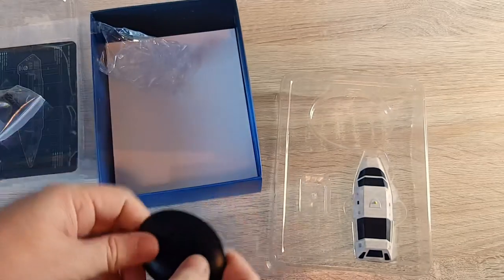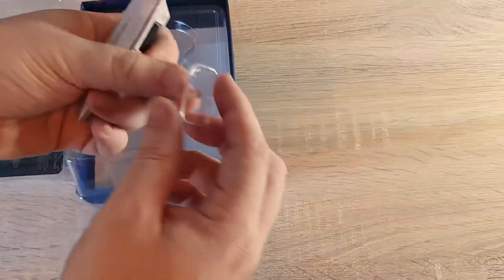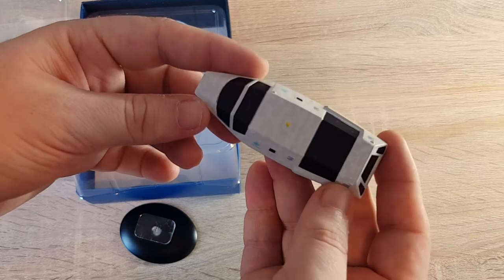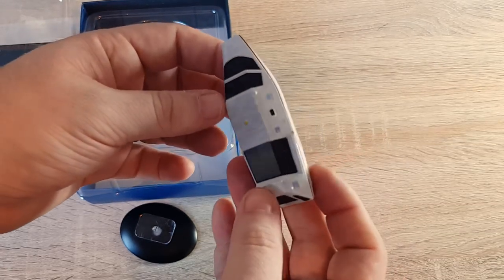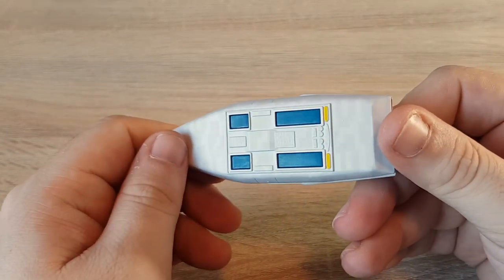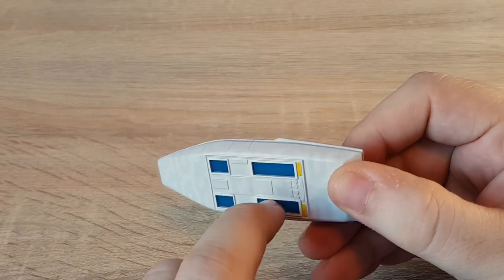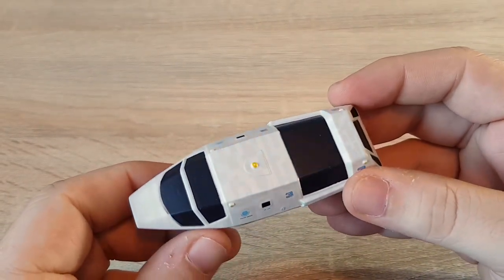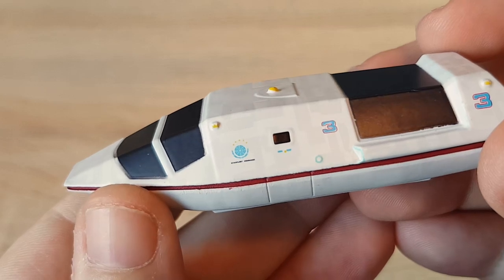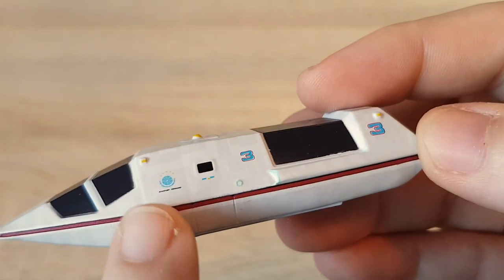So 101 for the slash A. We have our base mount as well - standard flat one. Some of my models pop off hugely with those. Here we have the ship itself - let's get up close and personal. The Air Tram looks pretty nice at first glance, nice sculpt on it, paint scheme looks pretty cool. These are actually plastic inserts here which is kind of nice, surprisingly. Windows are nice and bold with nice detailing, decals on them as well. You have your door window and your registry.